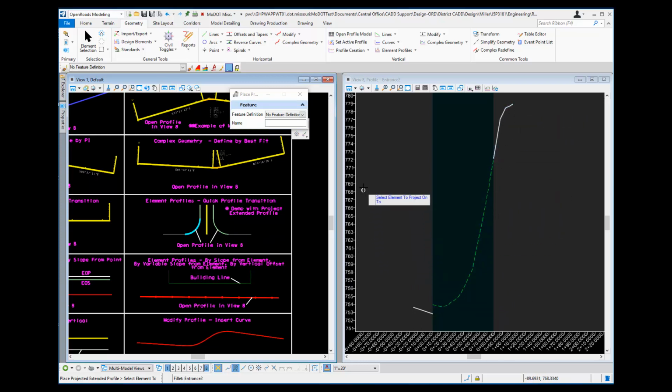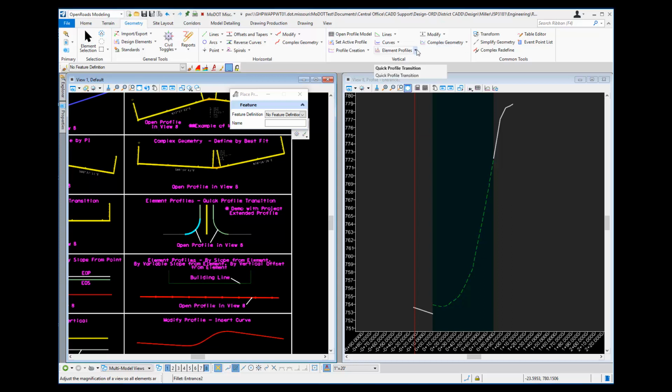Okay. Now the Quick Profile Transition tool will create a parabola in between these two lines, in between these two profiles. Or you can have it do a straight line if that's what you desire. So for this tool, again, it's under Open Roads Modeling, Geometry, Vertical.